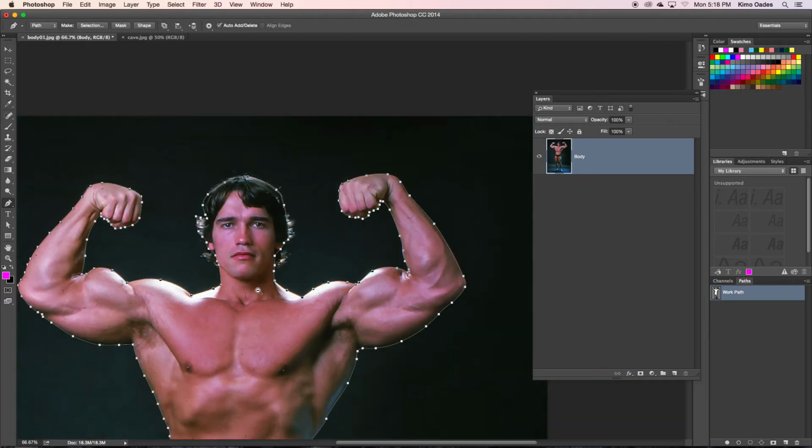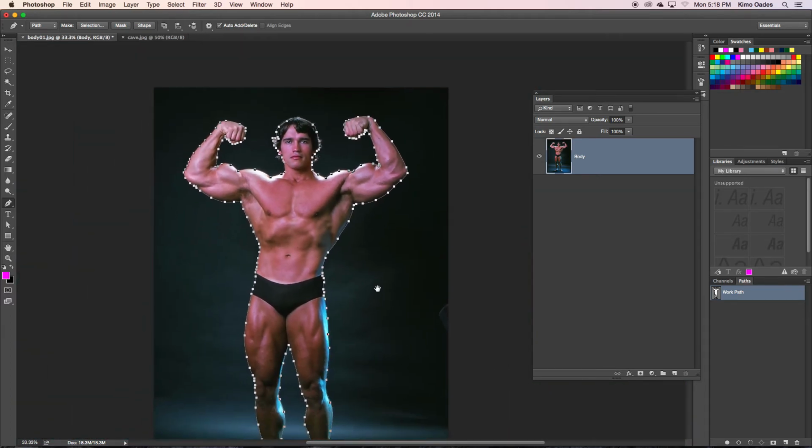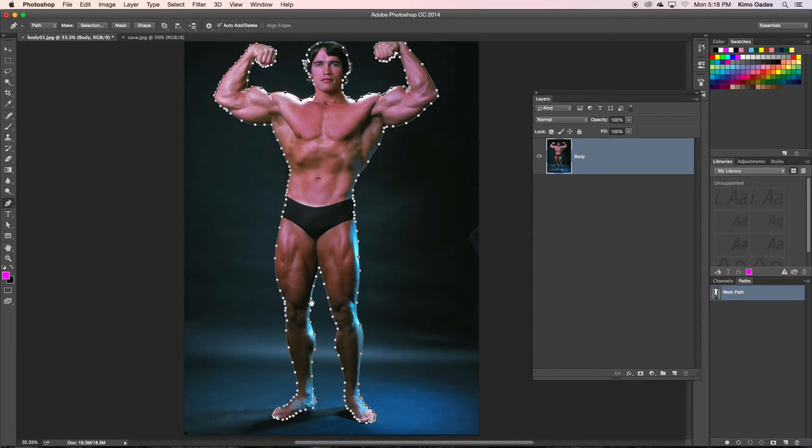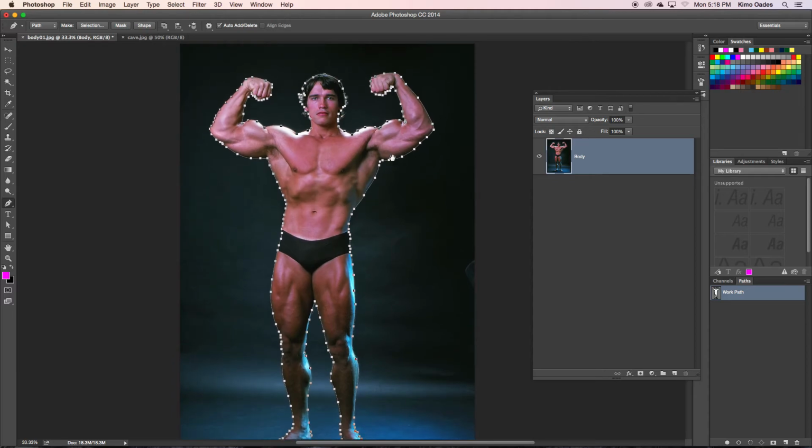Everybody okay with that? All around the entire body, there is a series of dots that are the anchor points. In between the dots are the lines of the path. Usually, you would have fewer anchor points around areas that are pretty much continuous, but I added extra points here just to show that if you're still not used to it, you can do shorter spurts of anchors, but make sure you try to get the curves around it. What do I do with these anchor points?